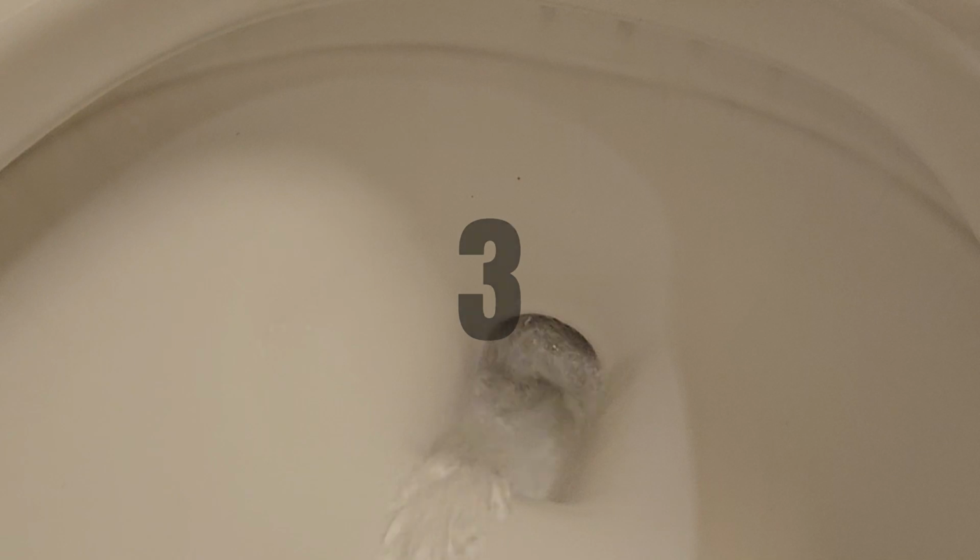While I don't think the Barnes is just as terrible as the Kohler Kingston of the 1.6 gallon variation, the Barnes is still crap. The rim jets are straight down, the back rim doesn't really get rinsed that well, and even the front struggles sometimes. It's kind of a mess. The only real saving grace is the front jets getting most of the stuff in the middle, but that's about it. The Barnes is crap, and it gets a 3.